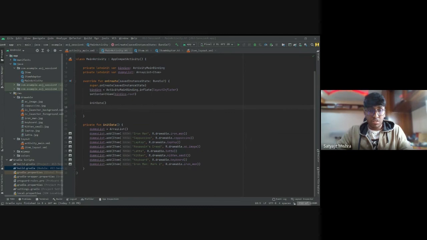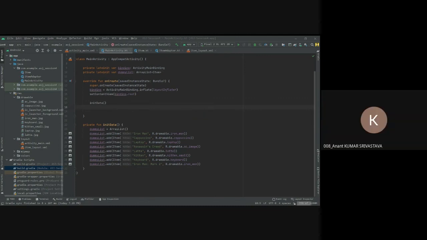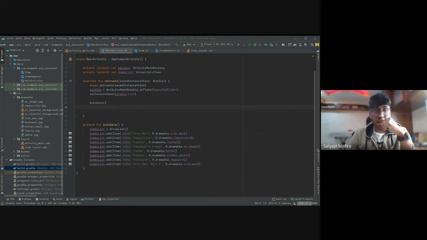Has everyone understood how to add items to the list? Bhaiya, could you tell me please again how you are adding images to an array list? Have you first copy pasted all the images that you want in your drawable folder?